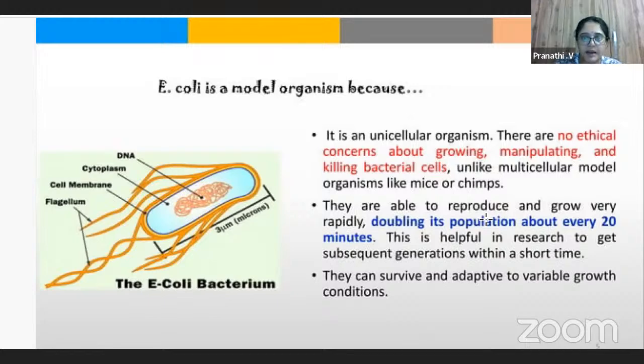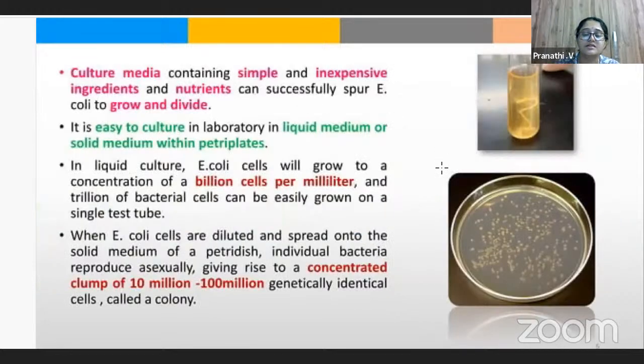So in this way, in bacteria at least, you can be sure that for growing, manipulating, and for bacteriolysis, we do not have any kind of ethical concern, unlike chimpanzees, or that is monkeys, or for mice also. And research time is relatively going to be lessened, and adaptability is larger. I mean, you can grow it in many kinds of atmosphere.